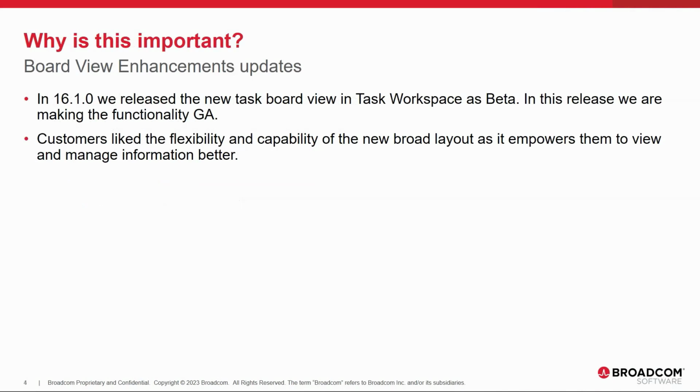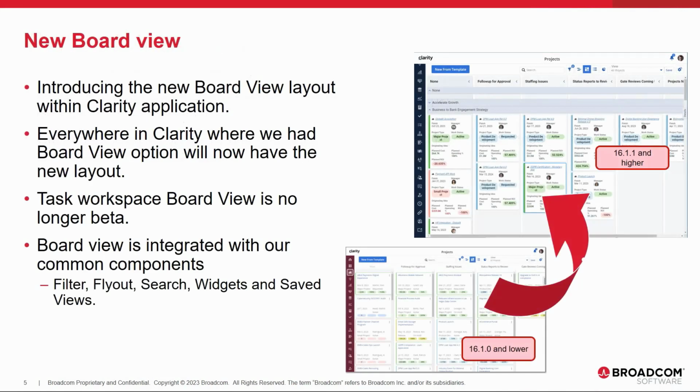The reason this is important is that in the previous version of Clarity, we released the new board view within the task workspace as beta. As part of this release, we are making that functionality GA, and based on customer feedback where they wanted to see the new board view across the application as it empowered them to view and manage the information better, we are now making the same board view available everywhere in Clarity where board views were available. The new board view is going to be available everywhere within Clarity where there were board views in the past.